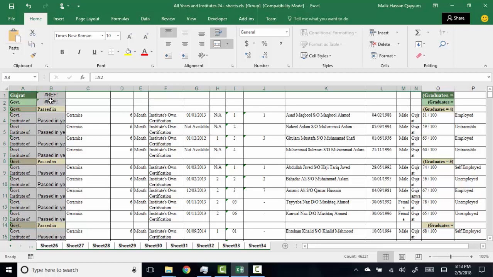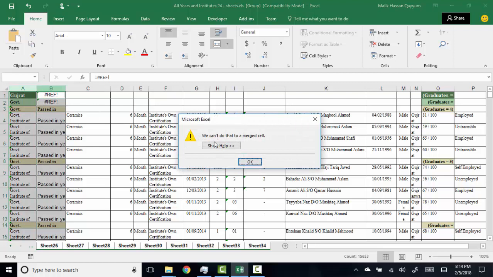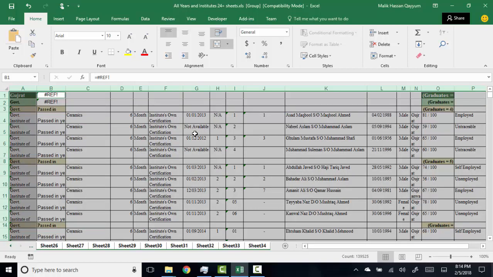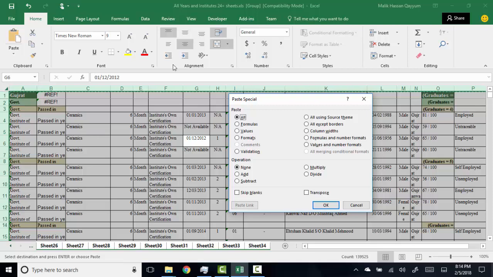Now this is formulas. I just want to replace formula with the actual value. So Control C. So we are simply going to do Control A, Control C, Control A, Control C, and Control Alt V. So we are going to paste the actual values.